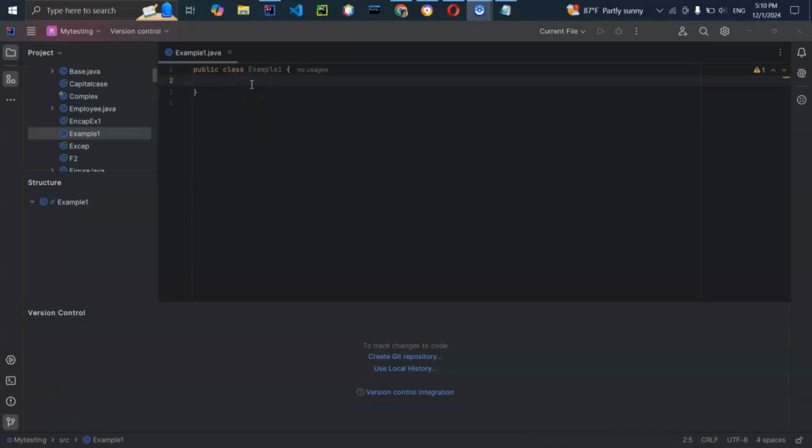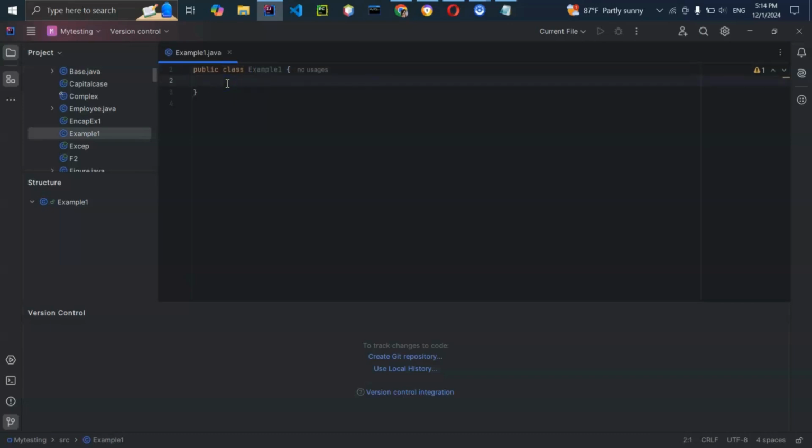While we create a class, we use the class keyword before giving the name. In creating the class, we should use uppercase letters for the first letter.